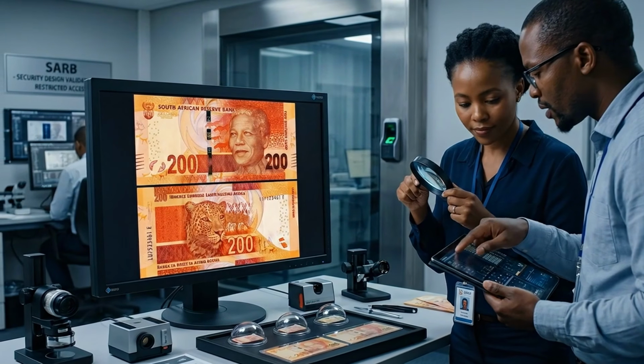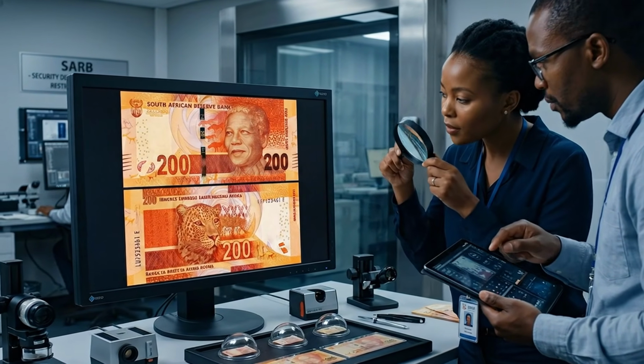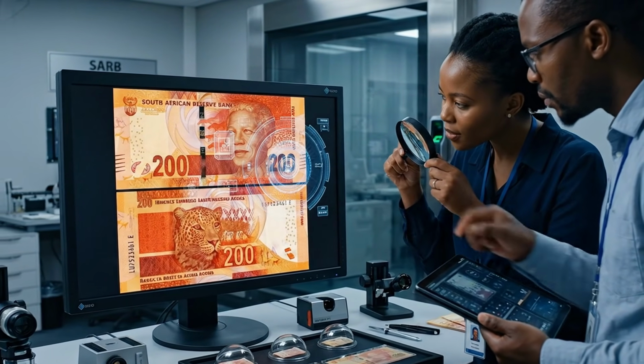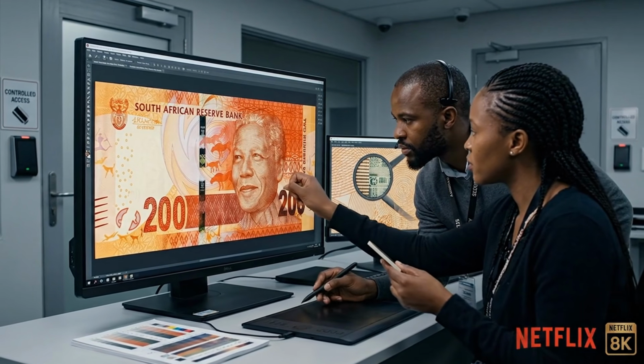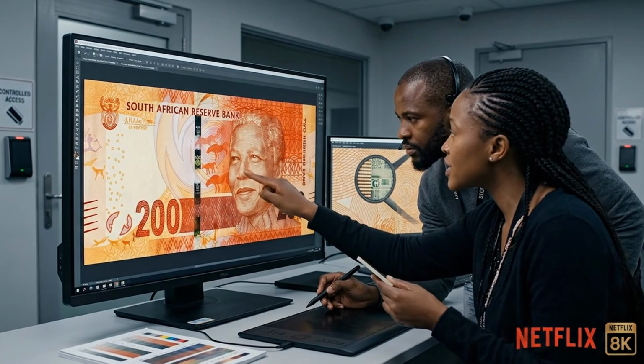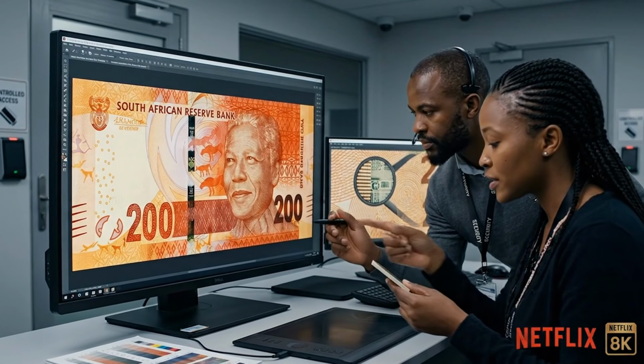This biometric data checks out. Agreed. The watermark integrity is secure. The watermark registration is failing the level 3 scan. Look at the density variance by the signature. It's a forgery.